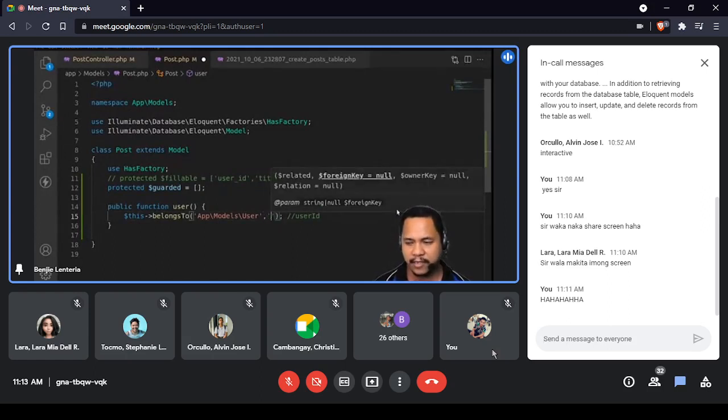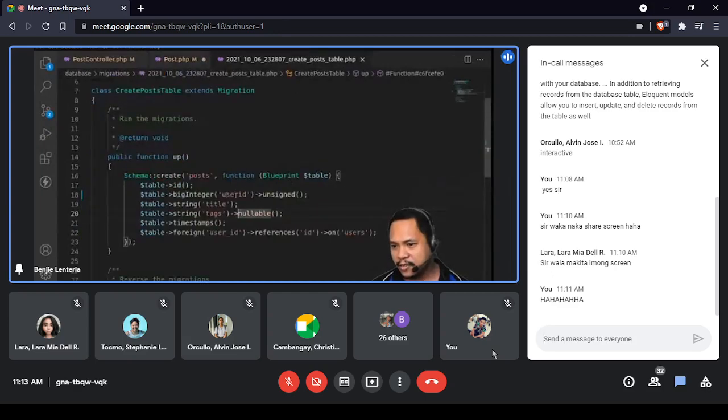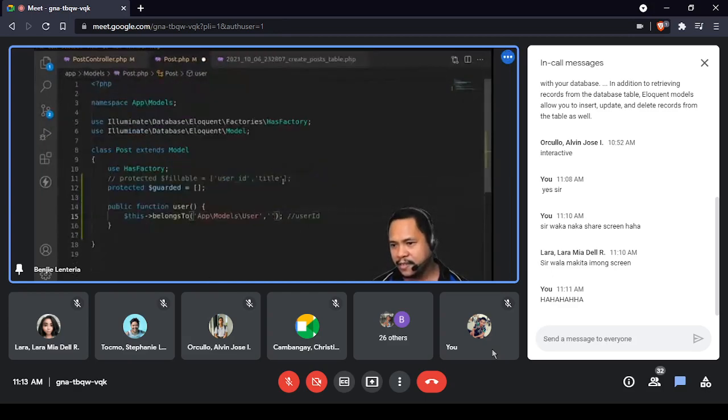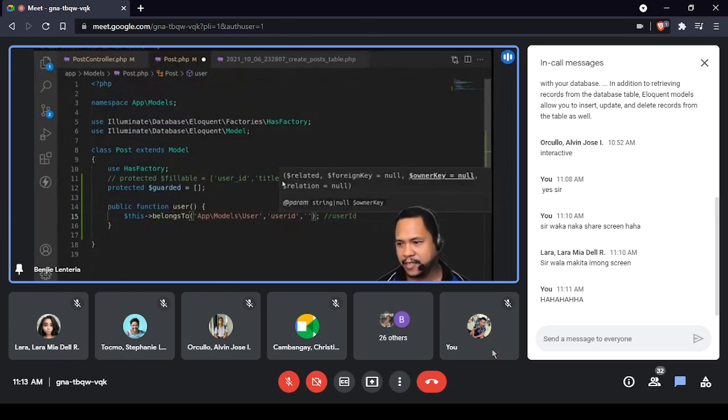As you can see, if you add a comma, you'll be given this guide in IntelliSense: first the foreign key, and then the owner key. What foreign key are we using now? Since we changed this to user ID without the underscore, we should say user ID. And next is the owner key, which is ID.